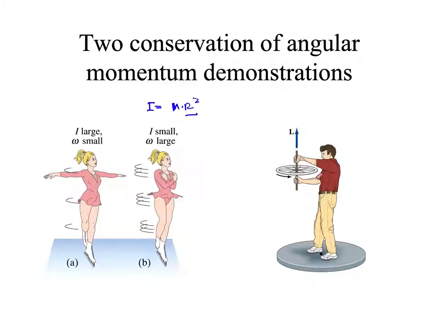In this case, if you're standing on a rotating platform and you've got a spinning bicycle wheel, if you suddenly rotate the bicycle wheel over, its angular momentum is now pointing this way, which means your angular momentum has to be equal in magnitude to 2L, pointing this way, so that the total angular momentum before and afterwards is conserved. I've got two videos real quick to show you these because we can't demo these in class.